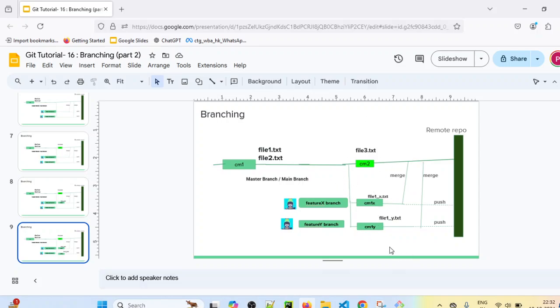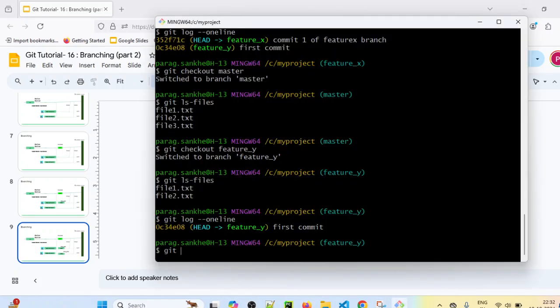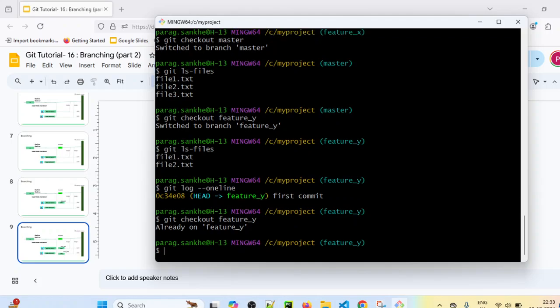So let's execute that. Let's go to git bash. Let's switch to feature Y branch. Now I am already on feature Y branch. So I will create one file. Let's say touch file1_y.txt.